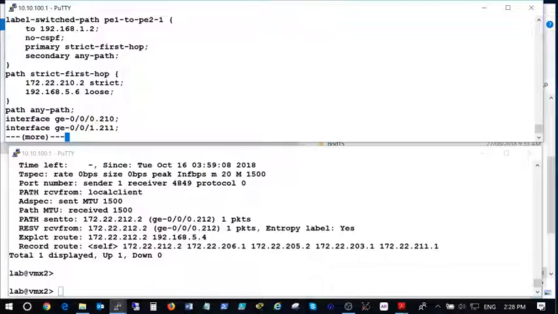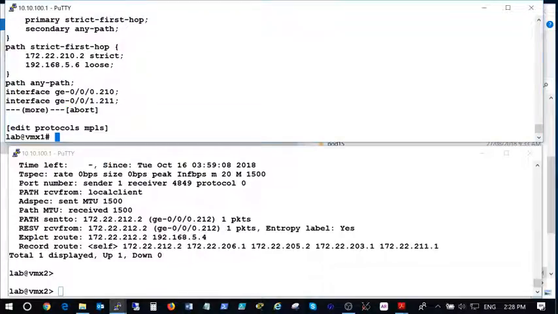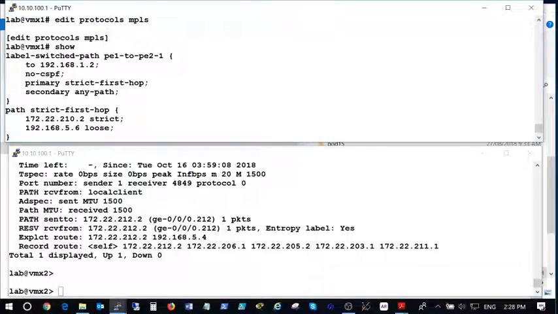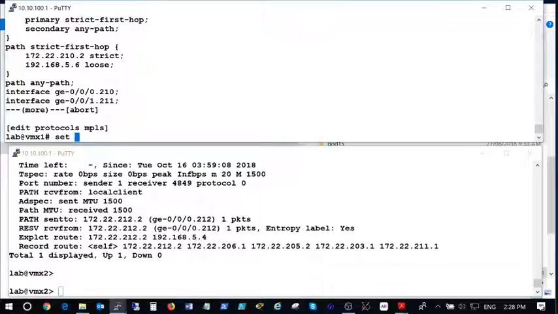And if we go on to, so let's go and do that configuration. Where are we doing that? Here we are. Any path standby. So we want to go set label switch path.